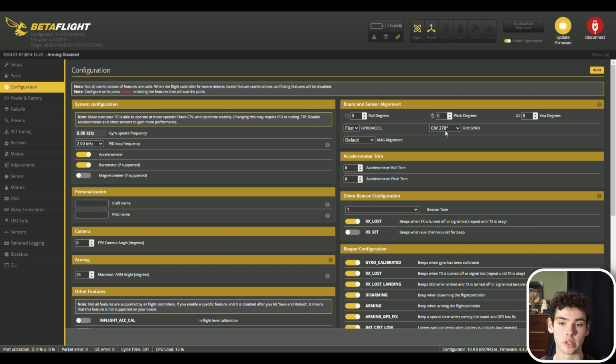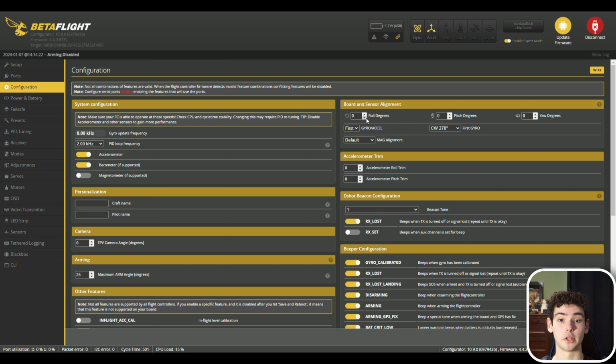If you have 180 degrees, keep it like that, because it could mess something up. This is mostly for if you're building your drone. My quad was already pre-built, so I did not have to mess around with this. If you built it, most of the time the flight controller will already have it by default, like I said. But if you flipped the flight controller so the arrow wasn't pointing forward anymore, you might have to figure something out for this.